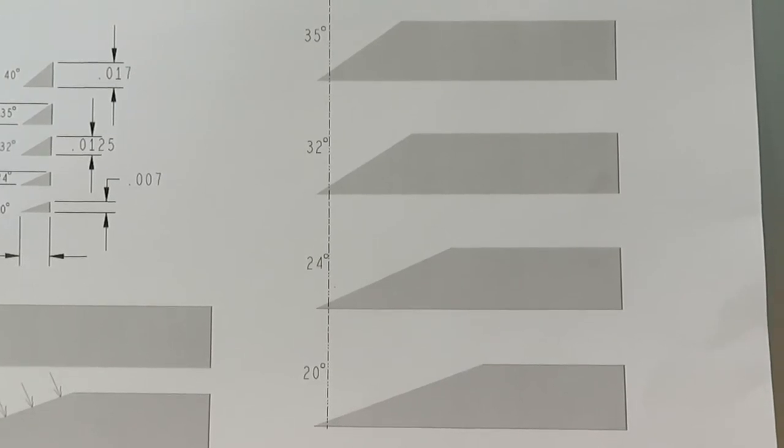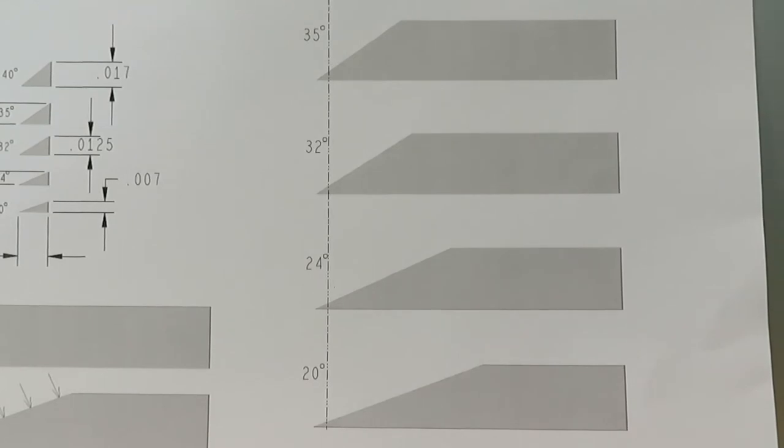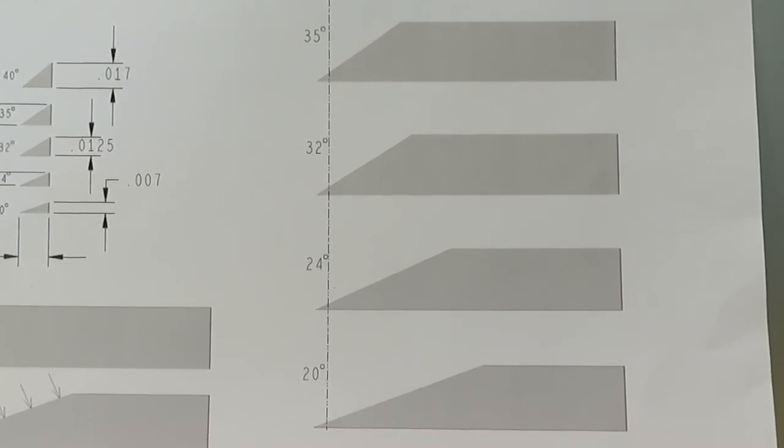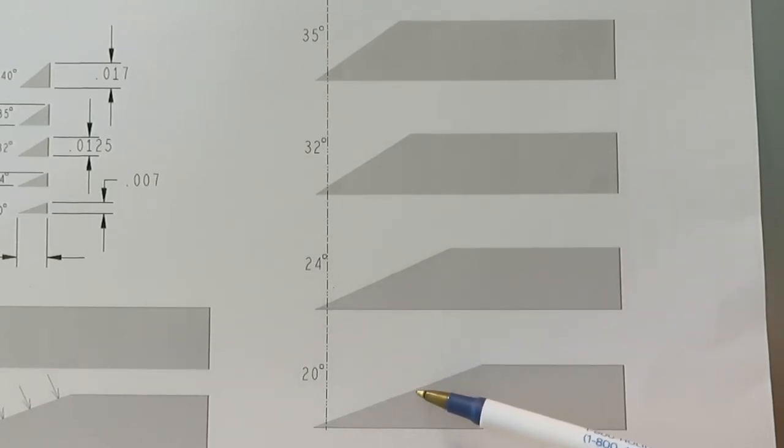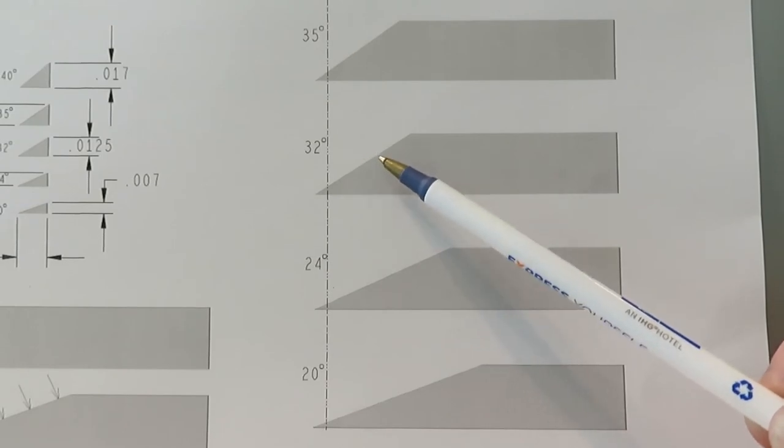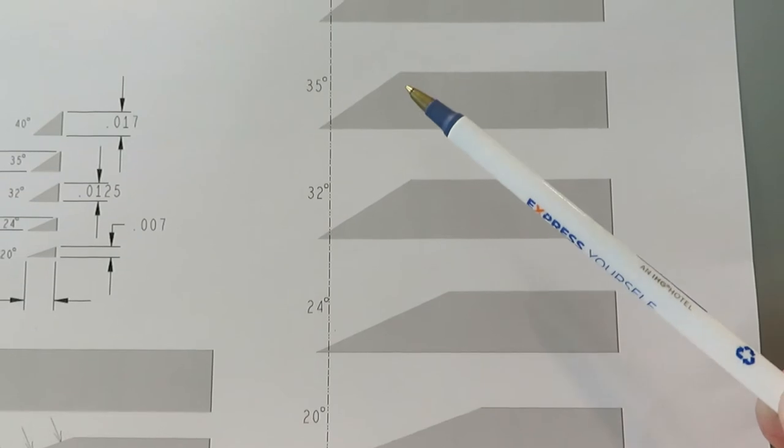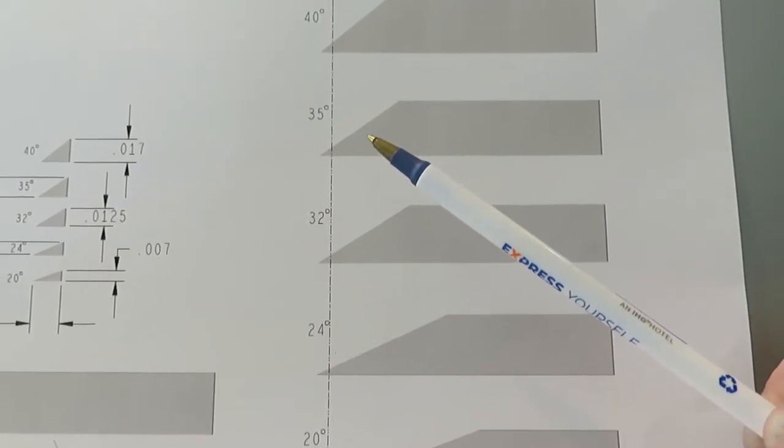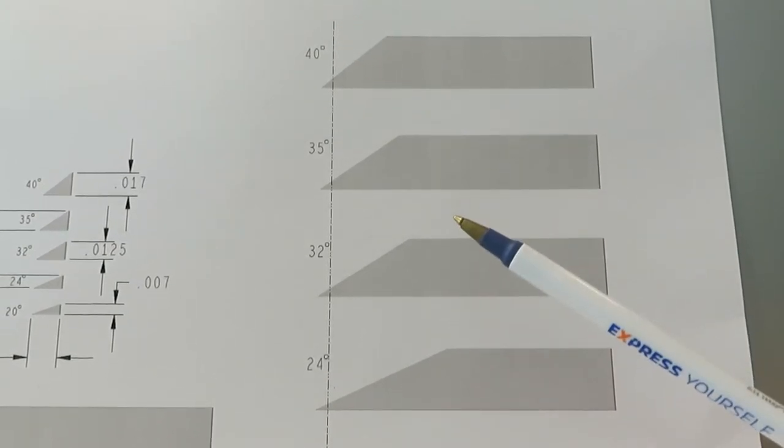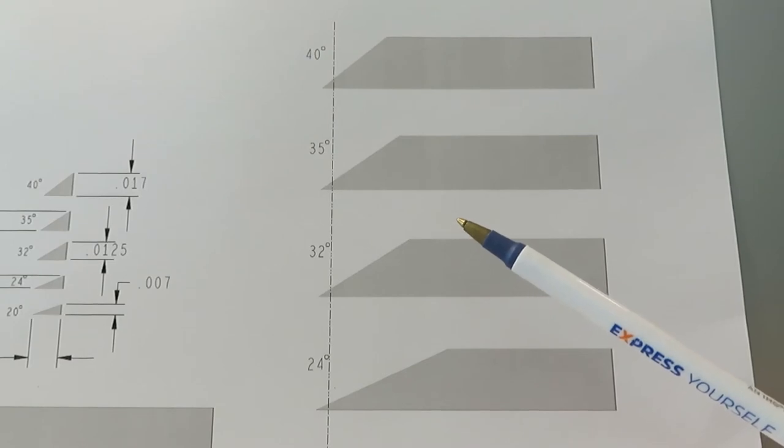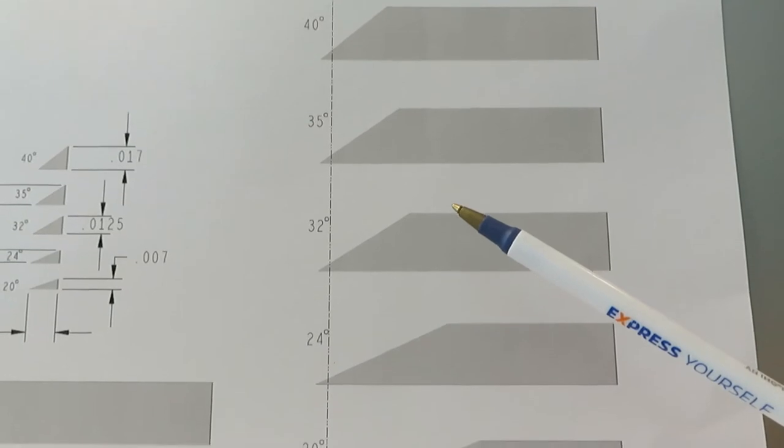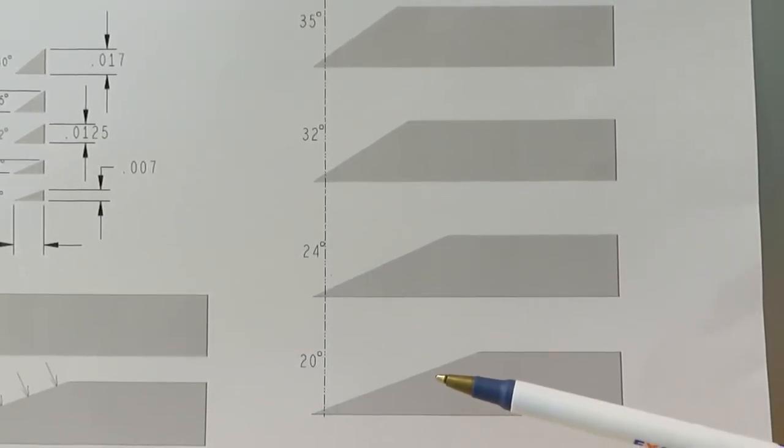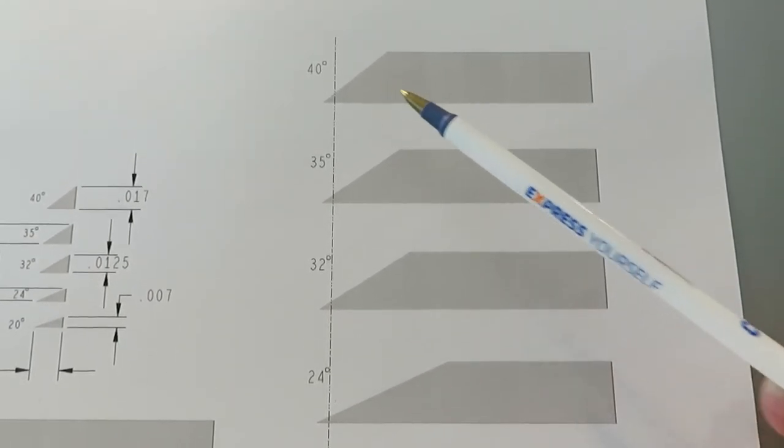Broadhead makers are all doing something a little bit different. Maybe they all want to be different, I'm not sure why, but there is a real effect on their choices. So here you'll see a 20 degree bevel, that's the head I'm evaluating now. Here's 24, 25, that's where cutthroats are. 32 is where Iron Will is. There's some heads that have 35 degree, VPA has 35 degree. Here's a 40 degree bevel. The Alien out of Australia is using something around that angle. So they all have a different effect on rotation. Certainly this one will rotate the most, this one will rotate the least at 40 degrees.